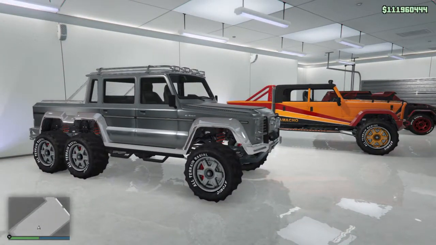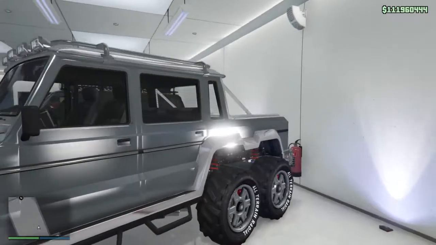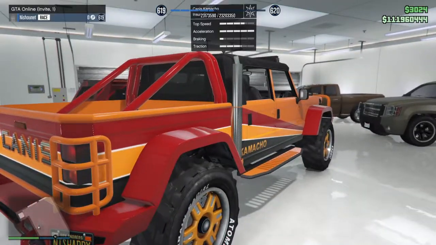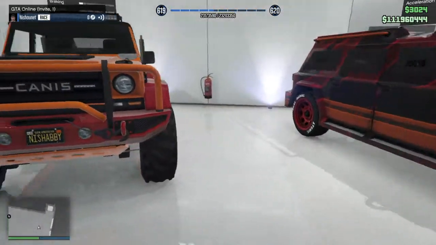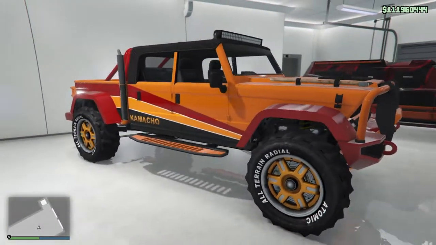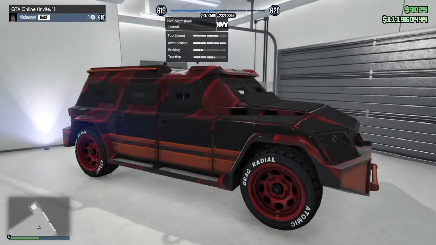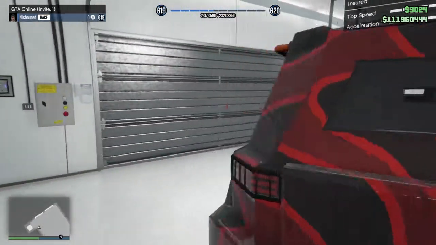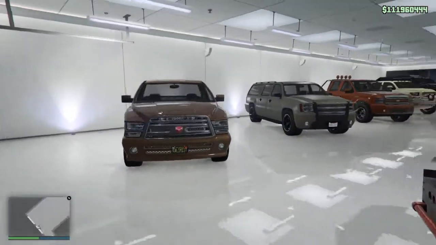The Dubstar 6x6. Not really impressive. I was expecting more from the 6 wheels, but no. What's the name of this one? Camacho. So again, too big for a dirt vehicle, for an off-road vehicle. Look at that. I mean, obviously that won't fit in the Moroccan tracks. And finally, a good car, this one, the Night Shark, fast, strong, good one. I still prefer the Kuruma, but this one is a good car. Voilà, that's my tiny garage.